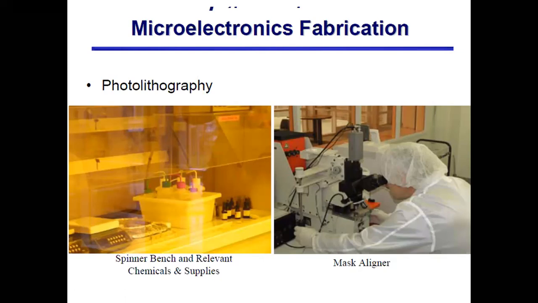Let's say that you have to keep your wafer after the exposure for 2 minutes in the oven or on the hot plate at 150 degrees centigrade. You set this hot plate at 150 degrees centigrade, put your wafer there, and keep it for 2 minutes. After 2 minutes, you take it out and allow it to cool down. After that, you put your wafer into the developer solution in order to remove the portion which is exposed to UV light.